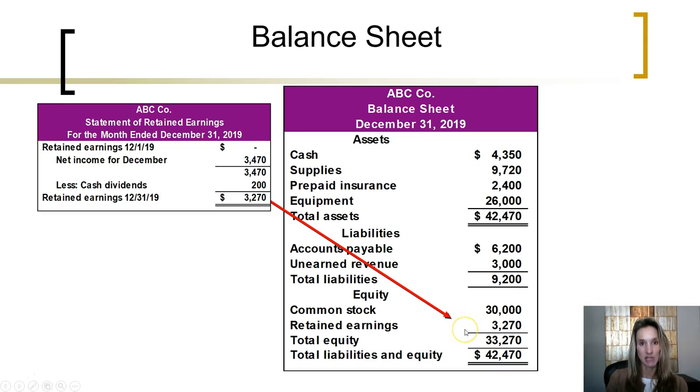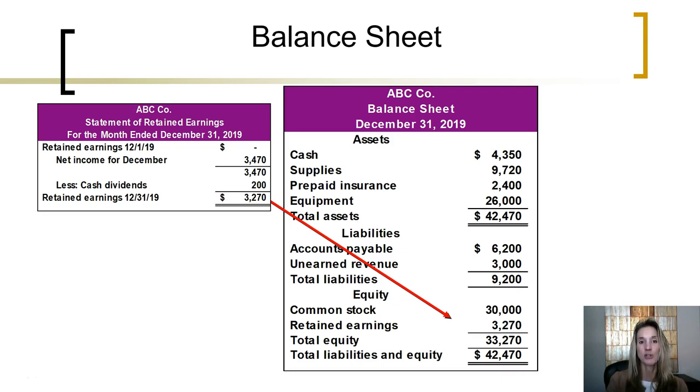The amount of retained earnings in the general ledger: as we were recording transactions that affect retained earnings, which are revenues, expenses, and dividends, recall that in the general ledger, the retained earnings accounts are all broken out into the different accounts, revenues, expenses, and equity. We have already summarized the change in retained earnings to get the ending retained earnings balance on the statement of retained earnings. So we will use the ending balance from the statement of retained earnings to prepare the equity section of the balance sheet. Total assets of $42,470 equal total liabilities and equity of $42,470, indicating that our accounting equation is in balance.